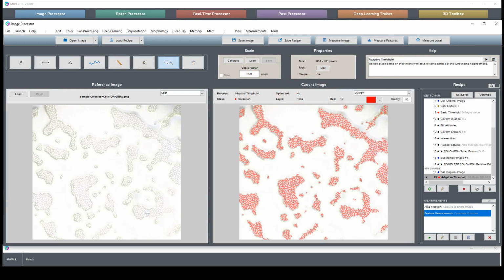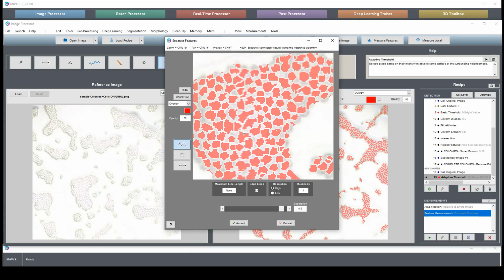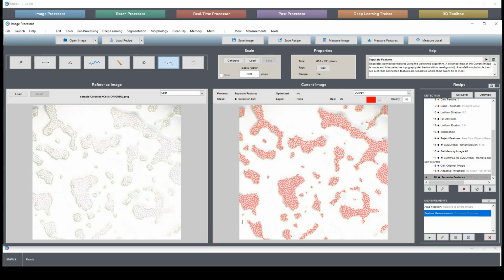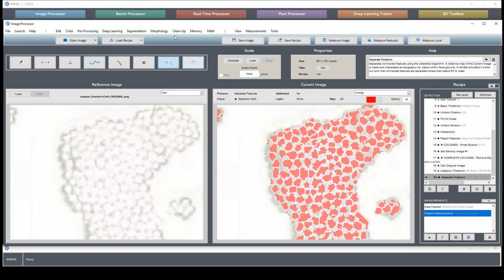Okay. And now we'll do our cleanup. We'll run our separate features step. Okay. And that will cut these cells apart into individuals. And then we'll do a reject features to remove some of the small stuff on the edge.